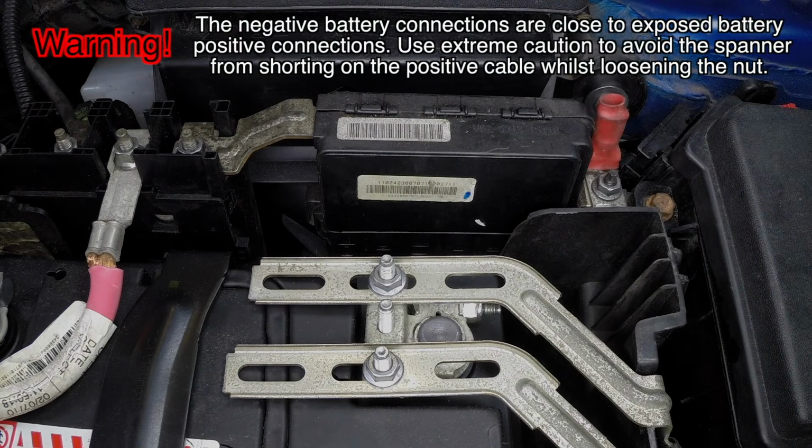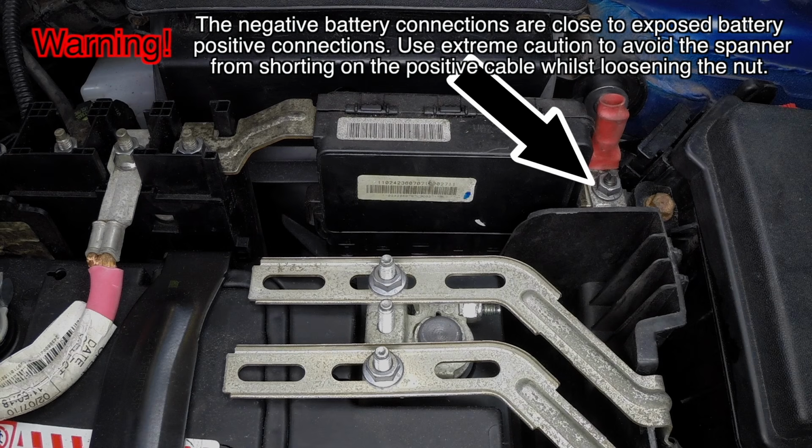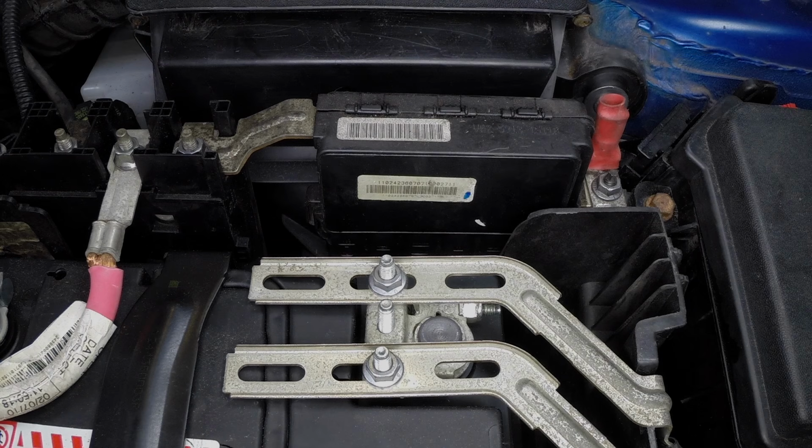Warning: the negative battery connections are close to exposed battery positive connections. Use extreme caution to avoid the spanner from shorting on the positive cable whilst loosening the nut. We recommend covering the exposed positive connections with a suitable insulation material such as a plastic bag or electrical tape.